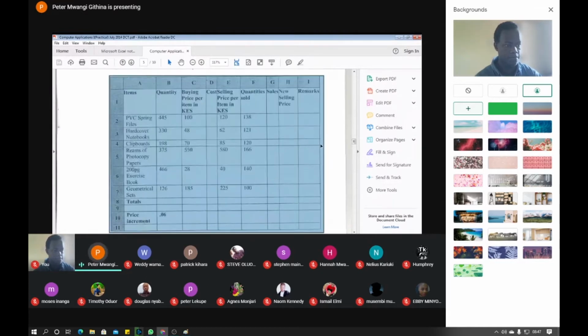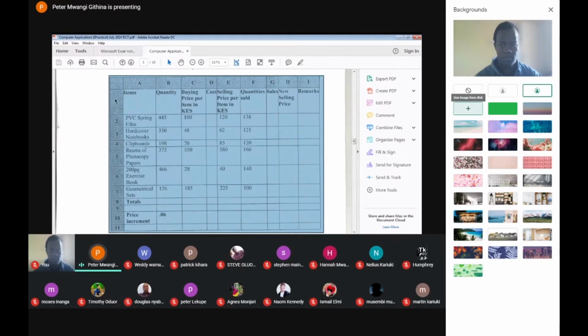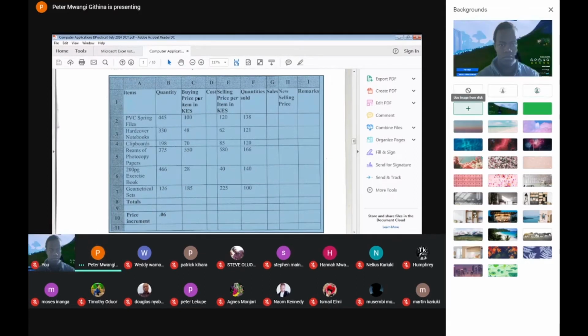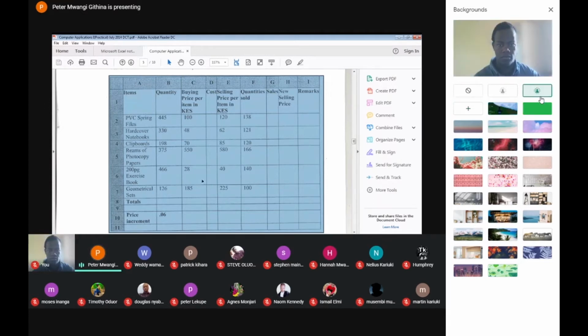You don't type A, B, C, D to I, and you don't type 1 to 11. That is just meant to show you how the workbook will appear on your screen.